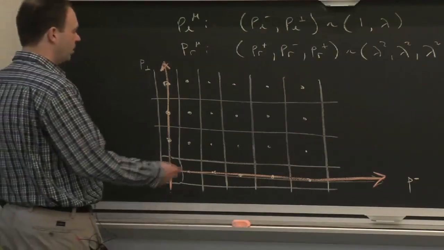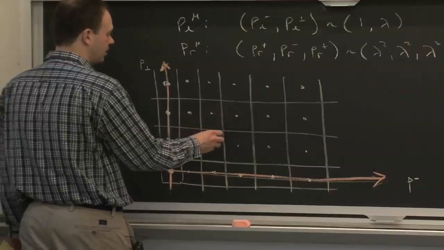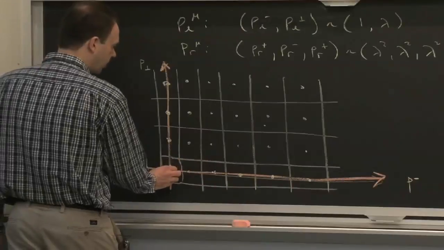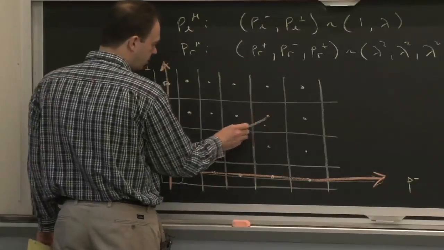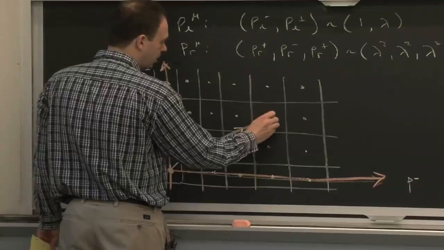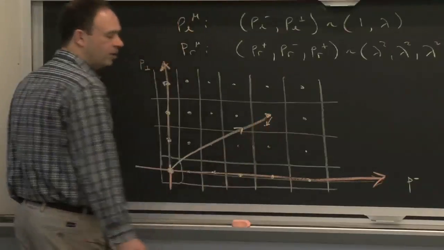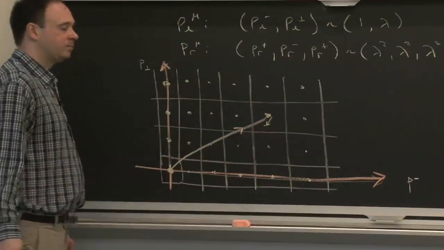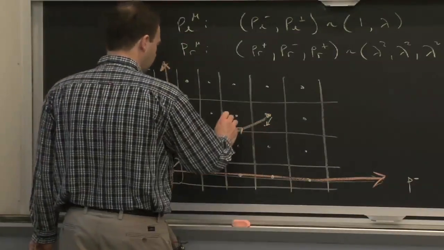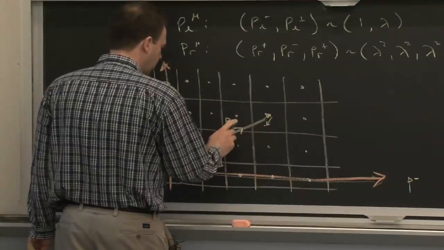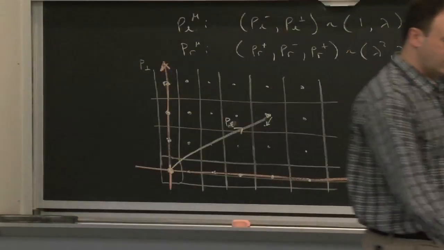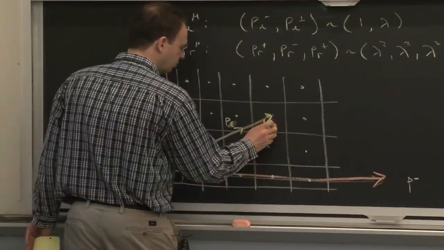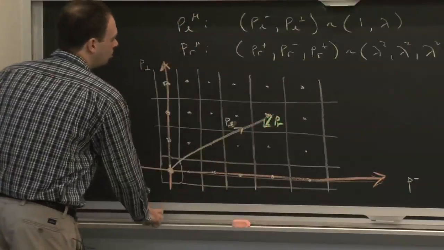So if we specify some momentum in the space, let's say a momentum that points to this point right here, the way that I can point to that point is I take one vector that points to the center, and then I take another small vector that points to that point. The large vector is the p_L, the small vector is the p_R. So this one here is p_L. Maybe I should make the other one a different color. p_R.